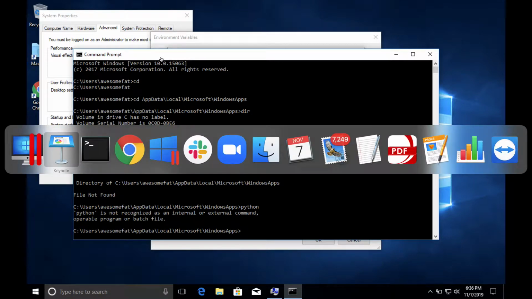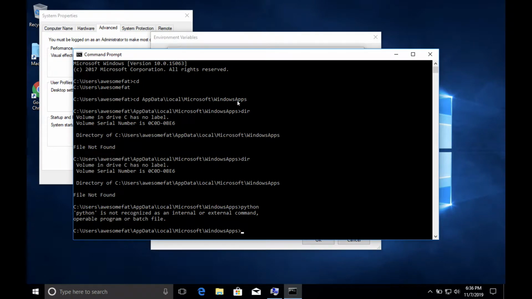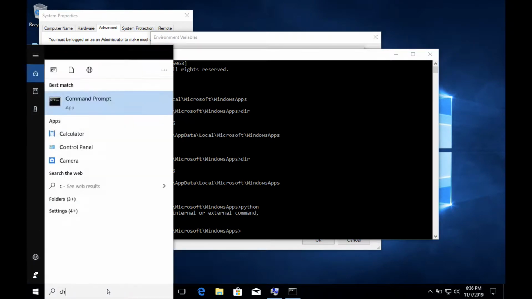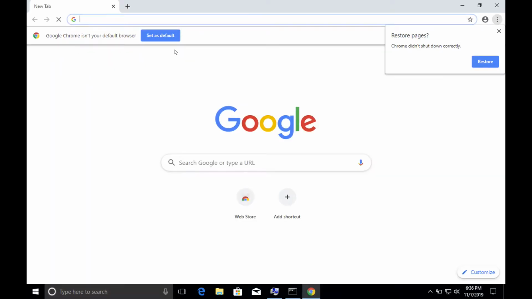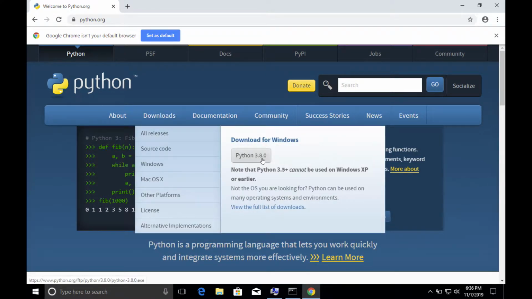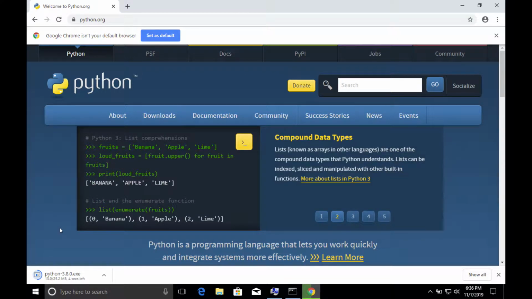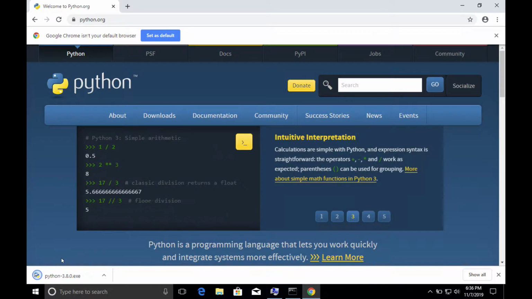All right, so let's go and install Python. So we'll go to python.org. I'll go to downloads. I'm going to get Python 3 point whatever, 3.8. And we'll go ahead and launch this.